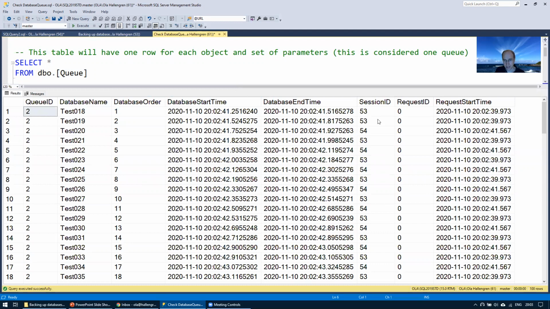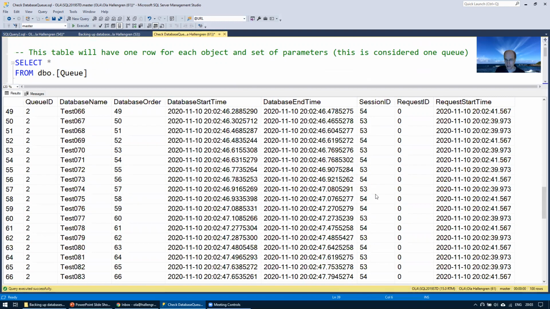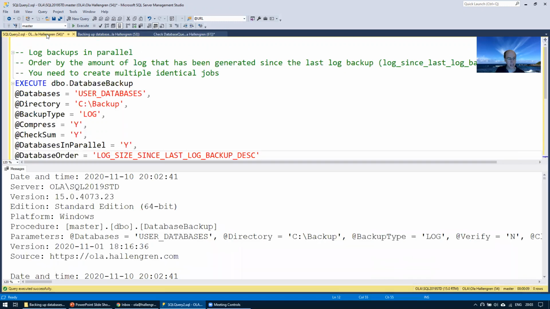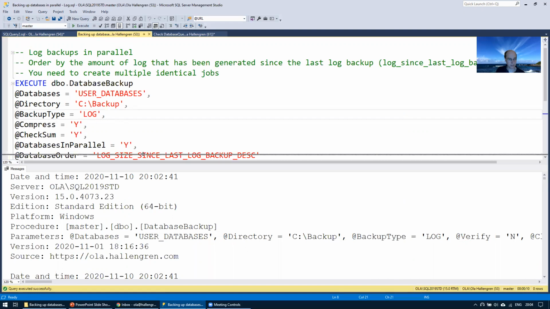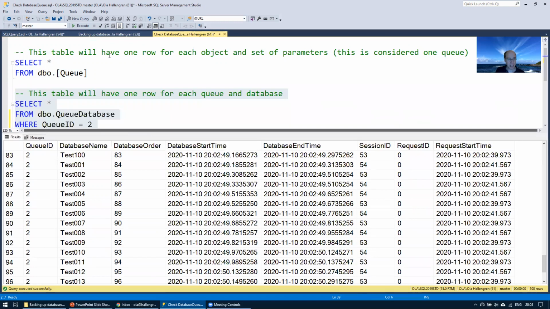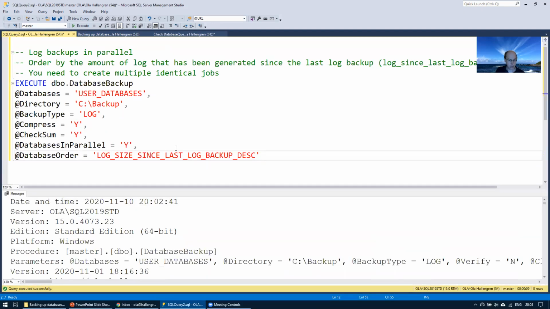So now we can see here that the two jobs or the two sessions are processing the databases together, taking every other database. And we can see that everything has completed. And we can see here also, yes, executed successfully, and this one as well. So the advantage here is that you don't need to define which databases should be taken care of by each of the jobs. You just have identical jobs, and then they're just using a queue to process the databases.